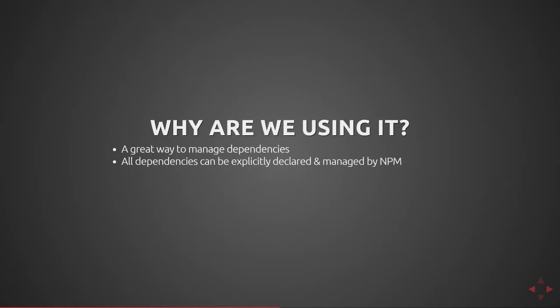These dependencies are now explicitly declared and managed by NPM using a package.json, which we'll get to in a later video. Many of our build tools would be extremely difficult to manage without it. We would have to download not only the tool itself, but all of its dependencies. NPM manages that all for us.